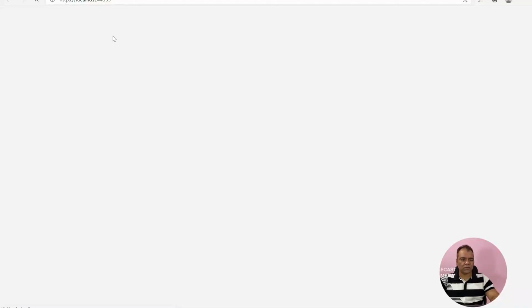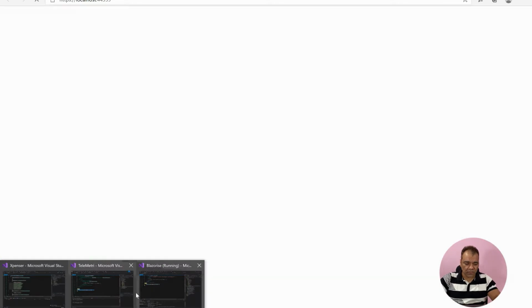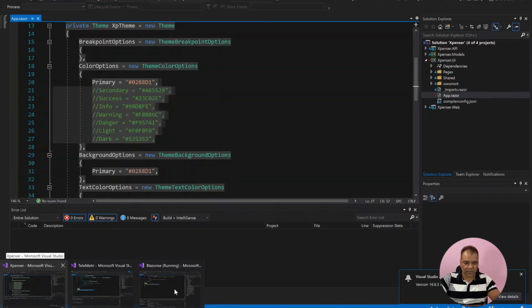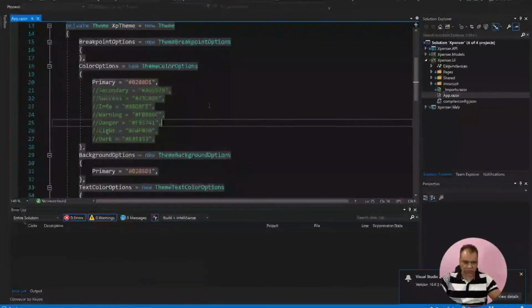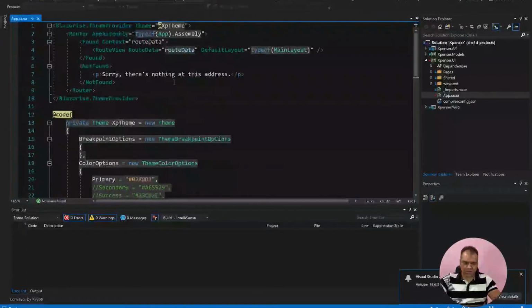It's still loading because it has a lot of samples. We have already seen how the screen looks, so I think it would be a waste of time to run this sample, but anyway, it's running. So in the meantime, I'll show you what changes we have made. As I said, we have used the theme here.